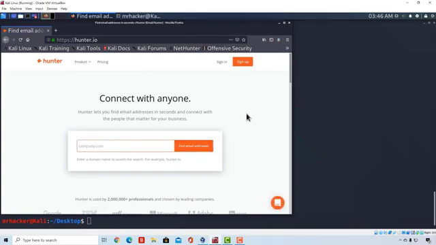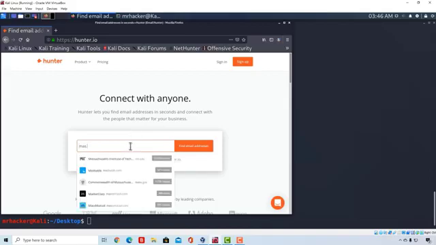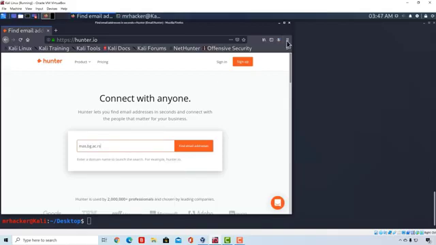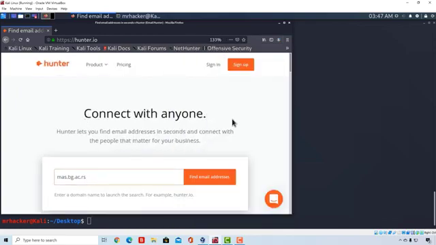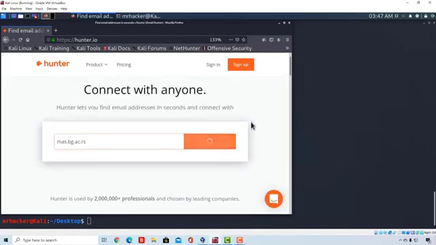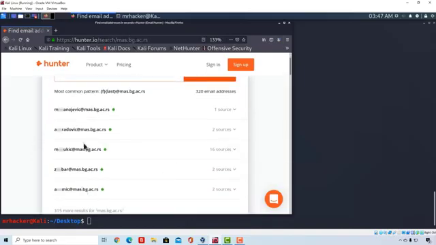But on this website you must first create an account, and you either have a free account or a paid account. Technically you can even search without creating an account, but it will only show you the first 5 results and they will be half blurred. Let me show you. If I go here and type the same domain name that we used for Harvester, and let me just enlarge this a little bit so you can see in greater detail, and I click on Find Email Addresses, it will show me the first 5 results and they will all be blurred. Now you can technically try to figure out what these email addresses are, but they will be blurred nonetheless.